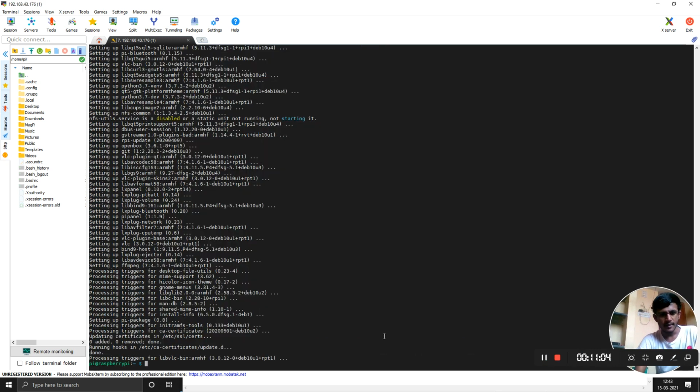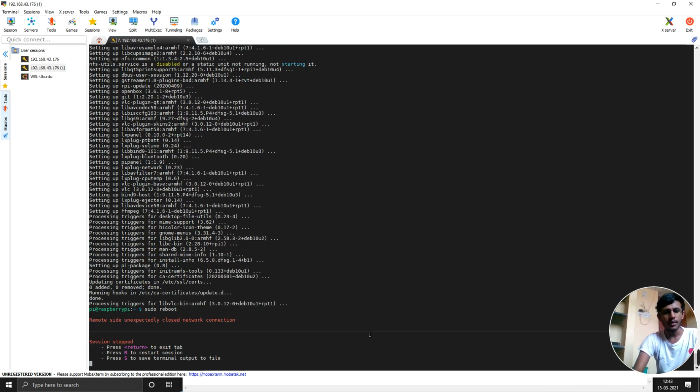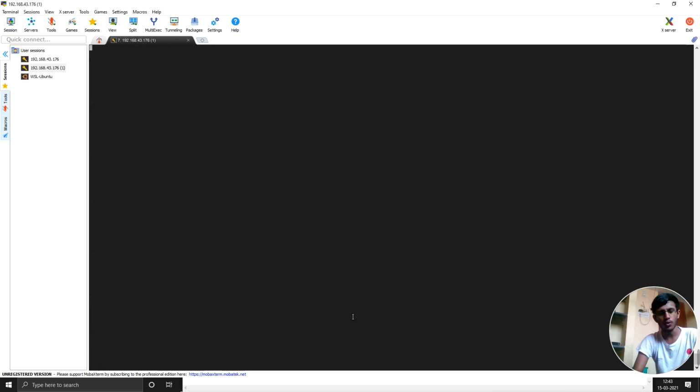Okay, now it's done with the update and upgrade. So just give sudo reboot. After the upgrade, we need to reboot the Raspberry Pi. So now it has to reboot again.